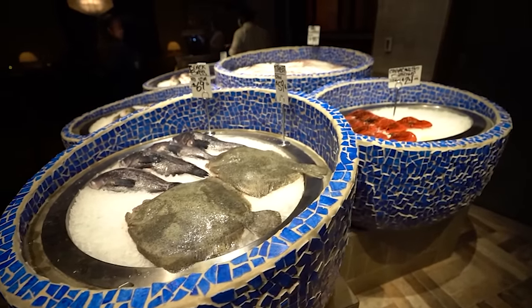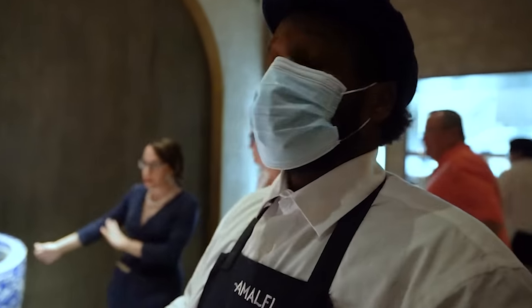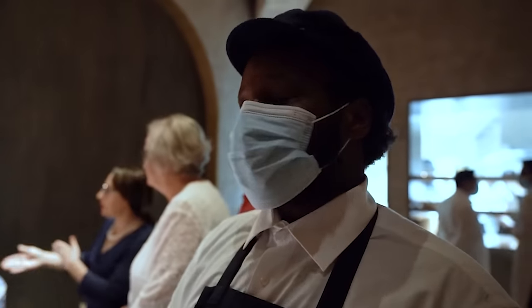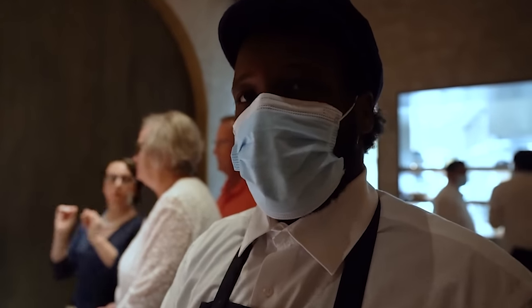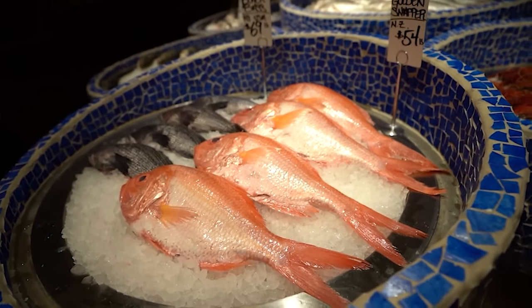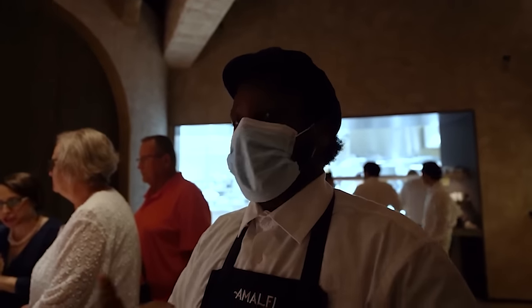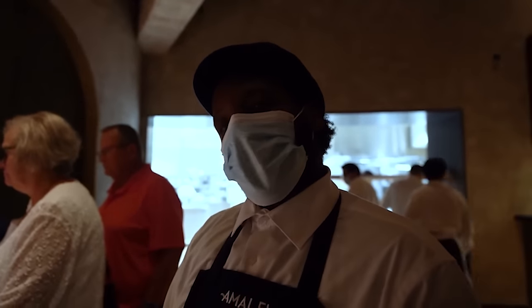So, one of my favorites is gonna be the Thai snappers up top. Very popular in Japan for weddings, anniversaries, and such. It's gonna have a lot of flavor in the flesh, but you can still bite into it. It's gonna be larger flakes on that one. Then we have our golden snappers here from New Zealand. Now these are great, a little more delicate than the Thai snappers, with nice overall sweetness, very delicate, almost a melt-in-your-mouth situation.